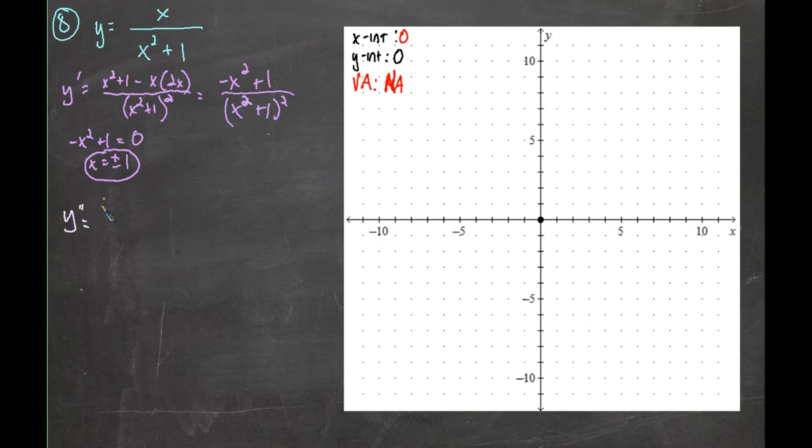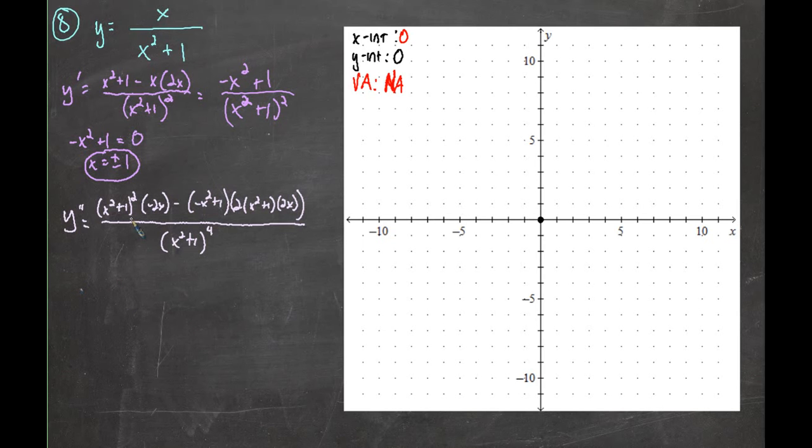So we have low, which is a lot of stuff, d high, that's negative 2x, minus high, that's negative x squared plus 1, d low. So low, d high, d low. So we got x squared plus 1 times negative 2x, minus negative x squared plus 1 times 2 times x squared plus 1 times 2x, over the square of what's below, which is x squared plus 1 to the 4th, because we're squaring something that's squared. Okay, so we want to know when is this guy 0, so we want to know any possible points of inflection.